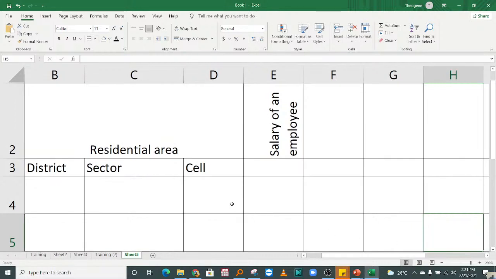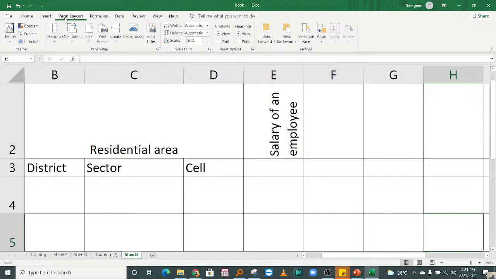This is not the only way you can solve this problem, but also you can go to the page layout menu. As I said when we were in session 1, you go to the page layout menu, then you see the scale.